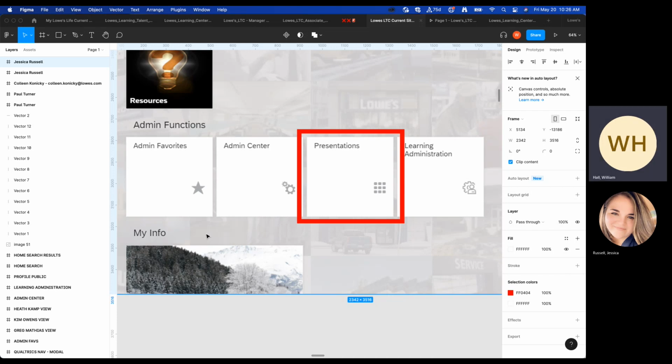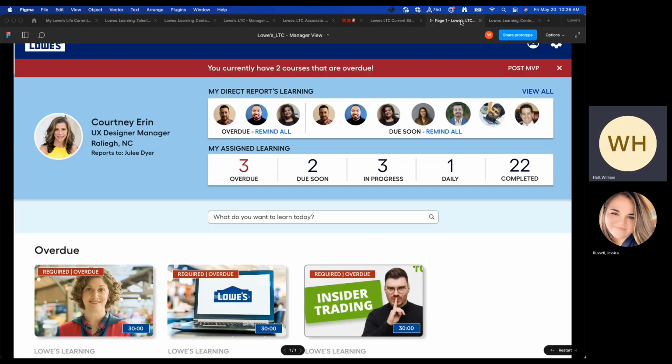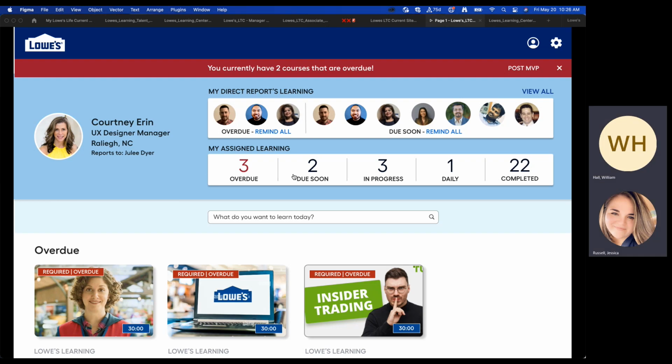So that said, if I go back to the other one, I'm clicking around like a madman. Would you like to see those items represented up here? Yeah, probably.